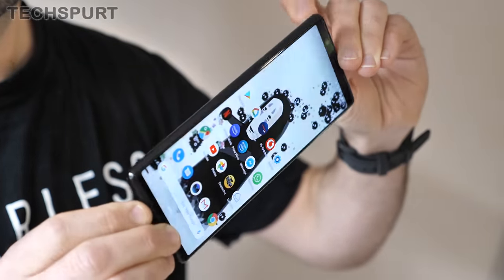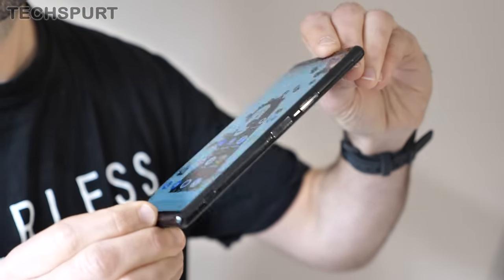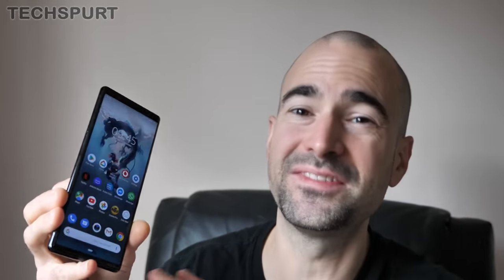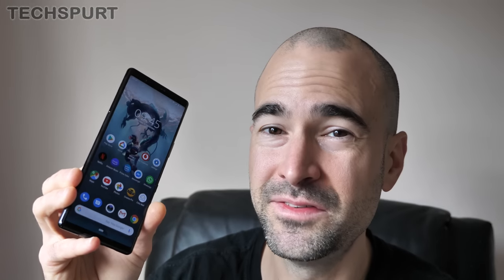So, that is my review of the Xperia 5. If you're after a compact phone that offers flagship-level specs and features, is this Xperia worth considering? Well, I do really like the Sony Xperia 5 — I enjoy using it as my everyday handset, the performance is great, the battery life is absolutely fine, and you get fantastic media capability for movie and music streaming. I absolutely adore the compact design as well. Unfortunately, the camera tech isn't quite there. If it was one of the better smartphone snappers out there, then the Xperia 5 would be quite easy to recommend even at that sky-high asking price. As it is, you'll basically have to weigh up your priorities and decide whether the Xperia 5 is right for you.